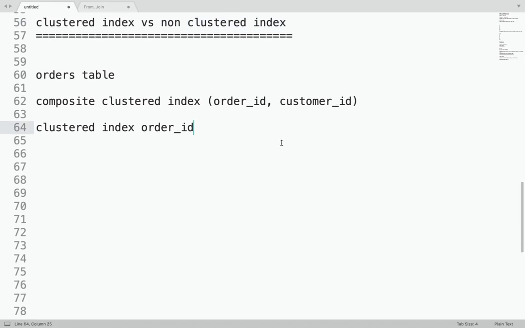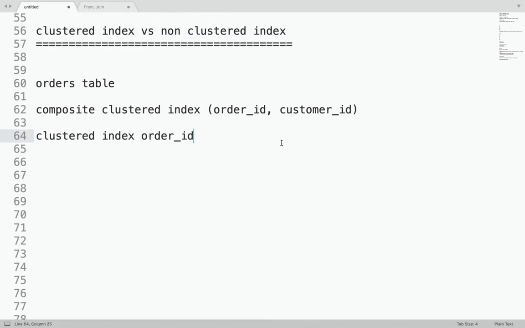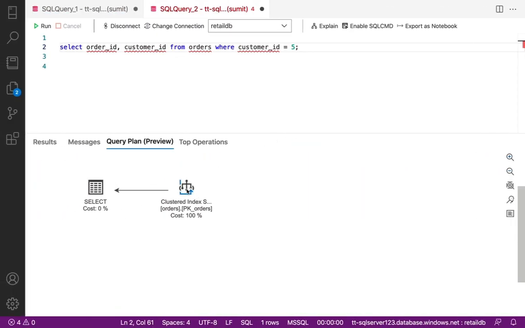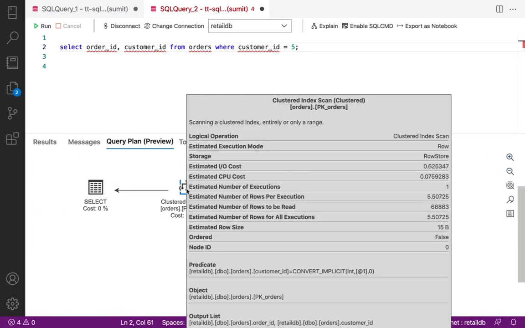Now, what is scan and seek? Scan is when we are not retrieving the rows based on any index, right? Then it will go for a scan because it has to go row by row. Seek is when it can quickly find it out. Okay. So now when I come here, you can see it says clustered index scan.